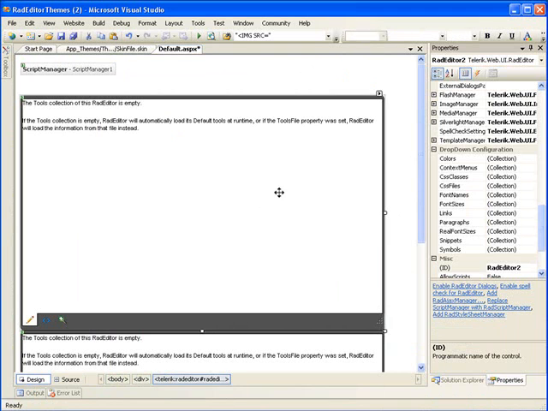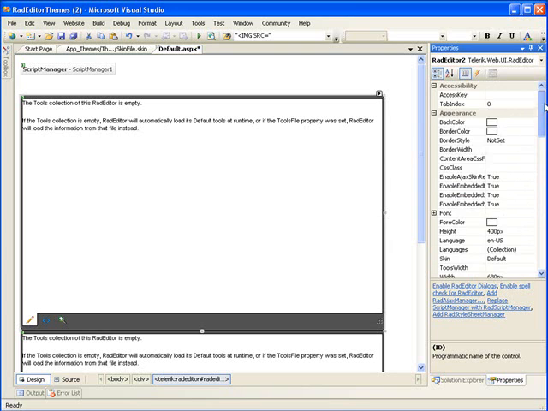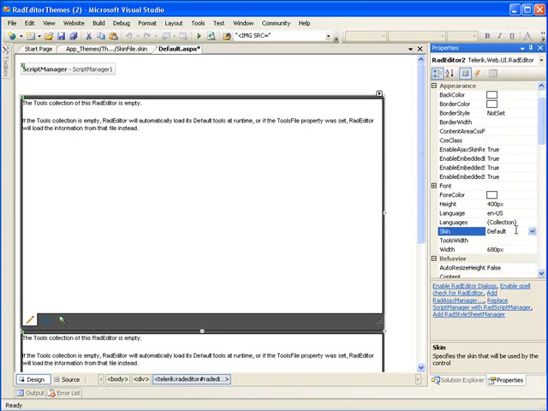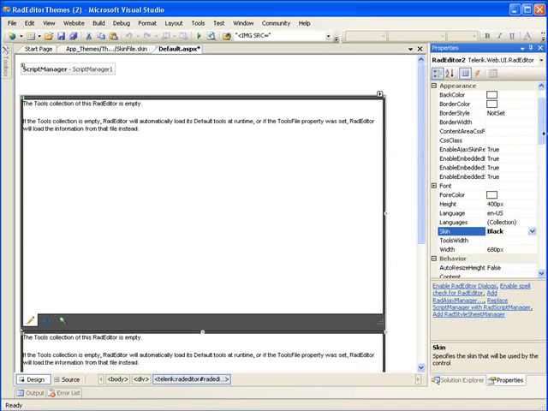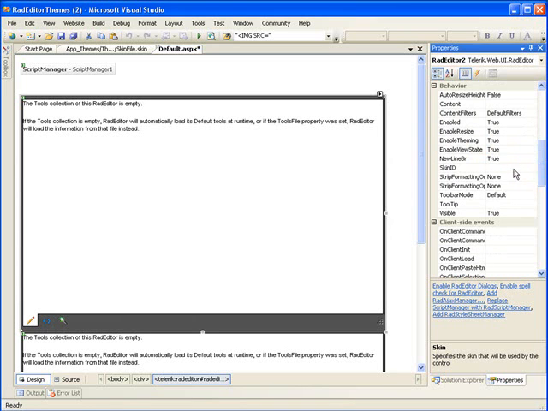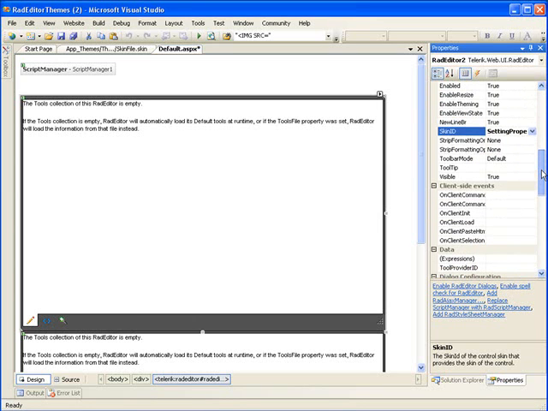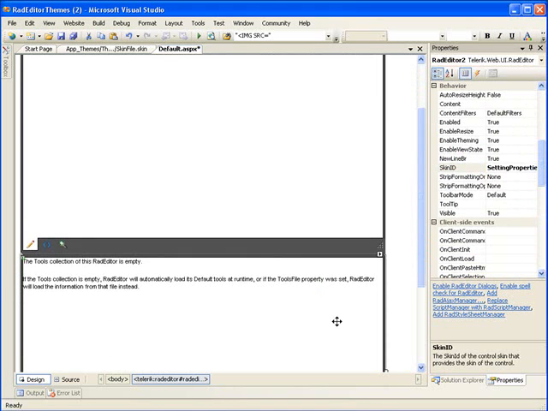So we have both of our editors here, and in my first editor, I'm going to change a property in here, which is the skin property. Not to be confused with skin ID. This skin property lets you choose from the default Telerik skins that are available, and in this case, I'll choose black. And I'm not going to set it for the other one so that we can see how these properties merge. I am, however, going to set the skin ID to our setting properties, skin within the theme, and I'm going to set it again for our second editor.